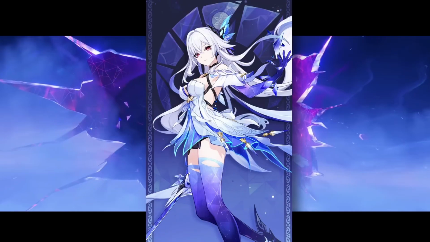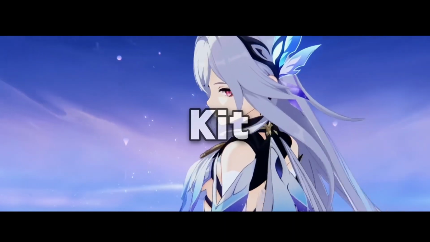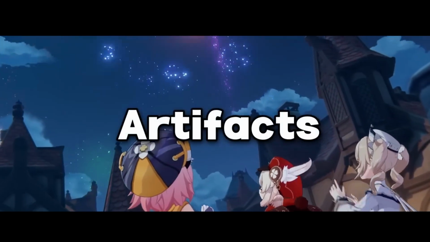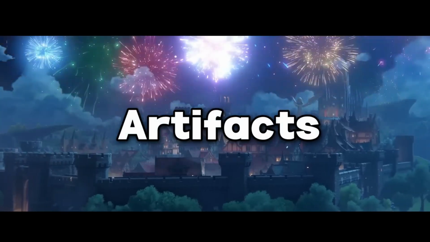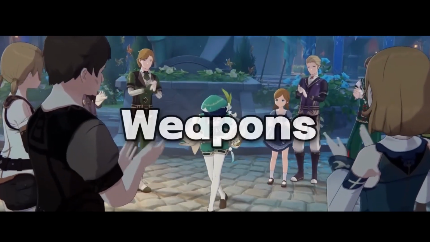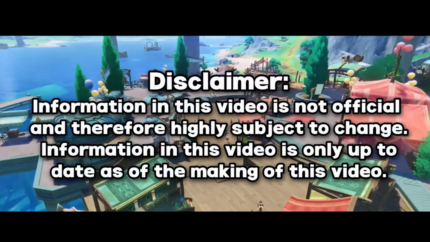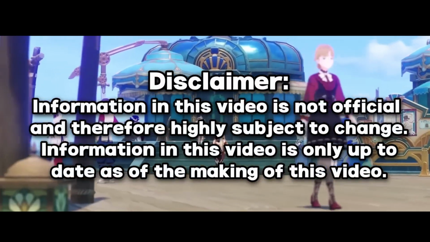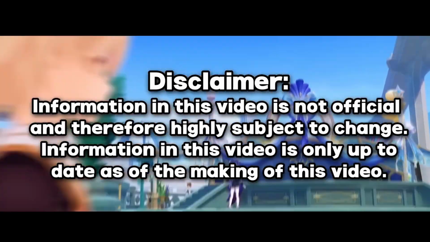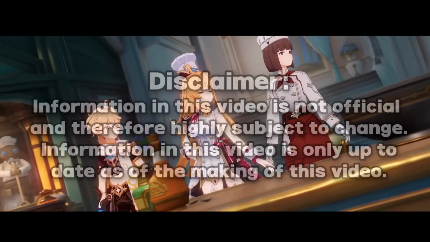Skirk is an upcoming character in version 5.7, and in this build guide, I will briefly go over Skirk's combat abilities, then go over Skirk's artifact options for her different playstyles, then main and substats, and lastly, weapons. Keep in mind that Skirk is not officially released yet, and therefore many things are still subject to change. Information in this video is only up to date as of the making of this video.